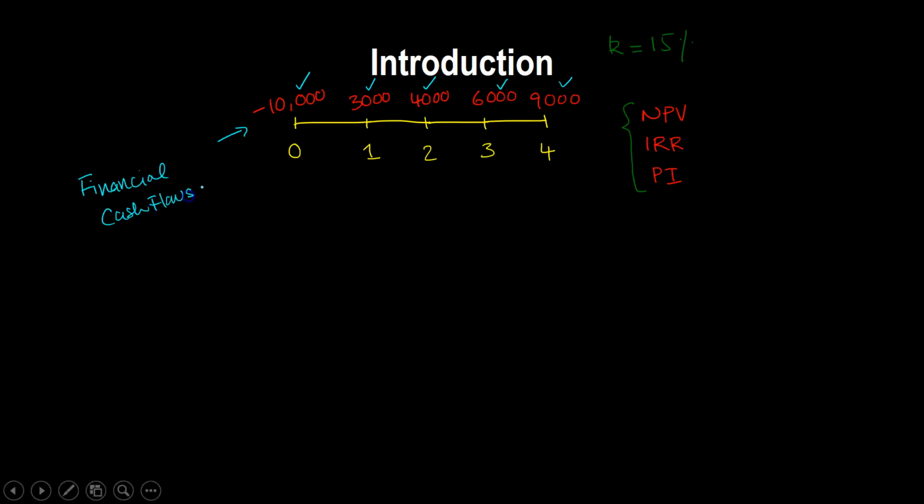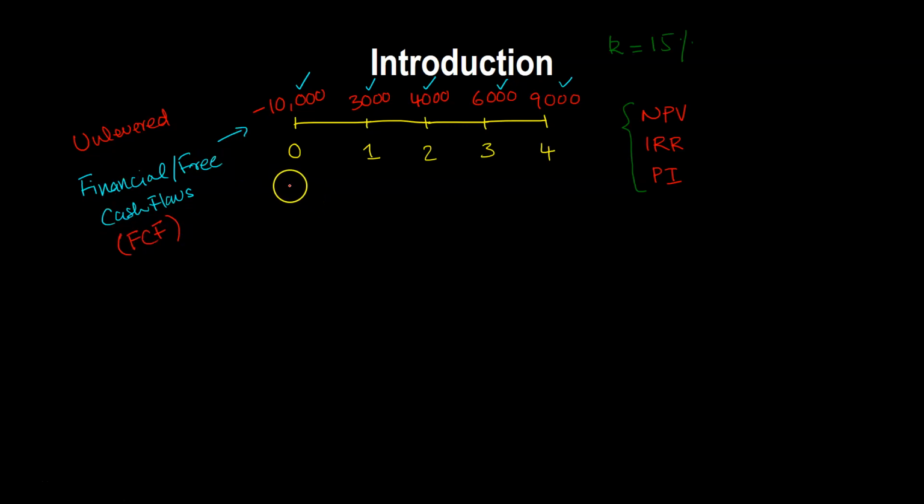Sometimes they're also called free cash flows. So maybe I'll write the term free here as well. I'll explain what free means over here. Sometimes they're also called a project's unlevered cash flows. So unlevered cash flows, financial cash flows, free cash flows, they all mean the same thing. I'm going to use the abbreviation FCF mostly to denote these cash flows.